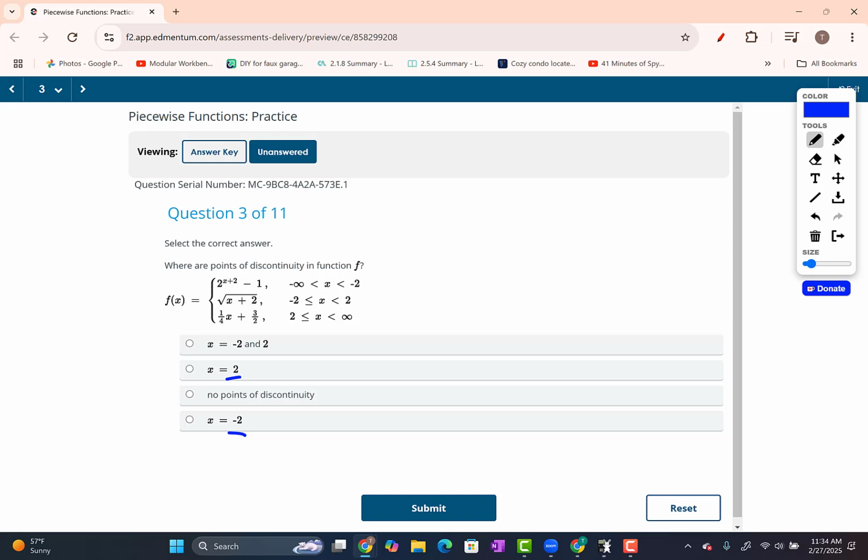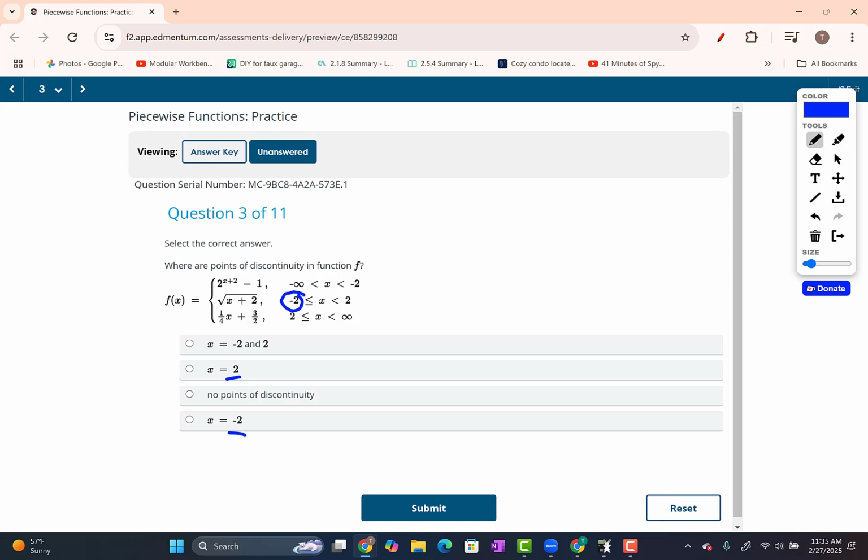So let's take those numbers. Let's first focus on -2, and let's go top to bottom. The thing I'll see here, -2 is included in the rule for that top equation, but this graph doesn't exist at -2 because it only exists when x is less than -2. So that means we don't even have to check it because -2 doesn't exist for that top equation at all.